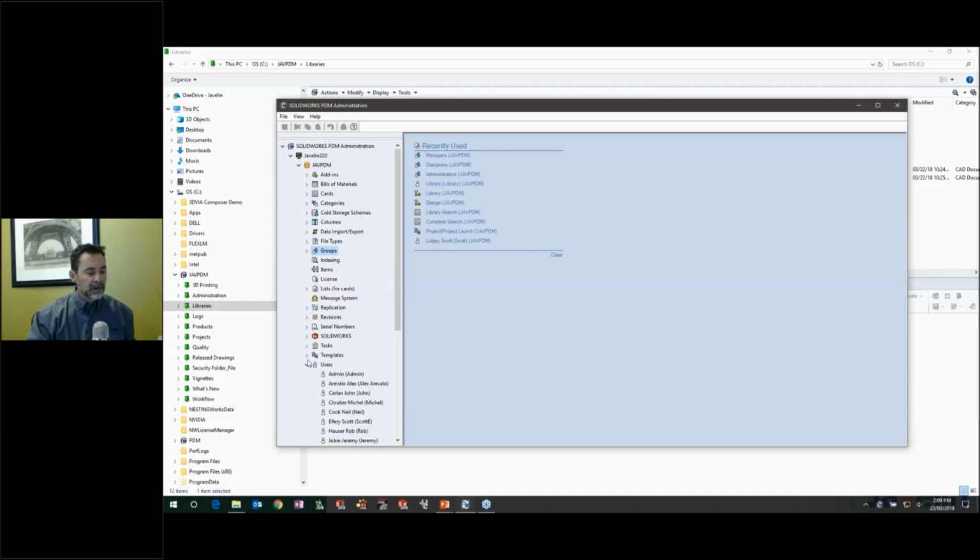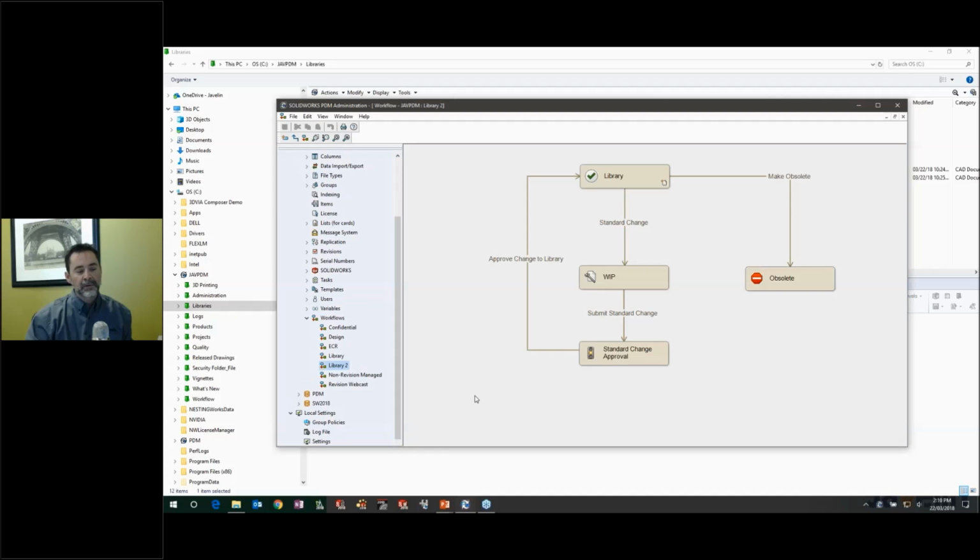You could have different levels of complexity for your workflows inside of a library. So for mine, for example, it's pretty simple, but I think that covers most people's situations where, when I put something in the library, I expect it to be sort of accessible and sits in library mode, right? But you can see some of my transitions here. If I need to transition and say I need to actually modify this, maybe we have a workflow for that says, a manager can push it through this transition into a work in progress. And now maybe a designer will take over and make those changes. He can submit it for a change approval, and then the manager could approve that, which sticks it back into a library mode, and then again restricts access to the designer.